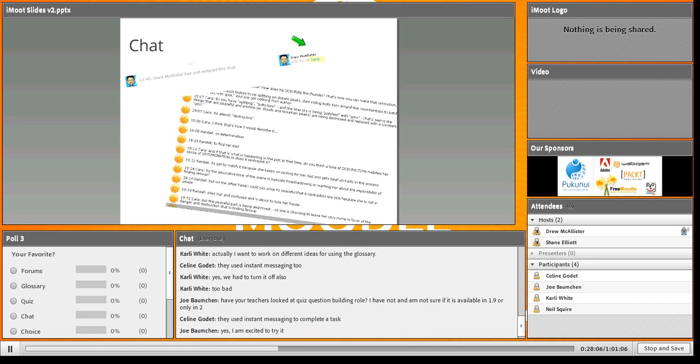But the reason we don't use it too much, I'm going to point it out right here, is the wonderful beep button. And if you've ever used the chat with middle schoolers, you will know all about the beep button. For our kids, it's just a little bit too much for them, and it's kind of silly to ask a teacher to tell kids to mute all their machines. So the beep is something that keeps us from using chat within the classroom setting.